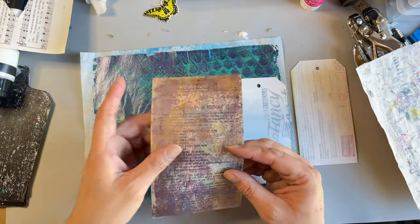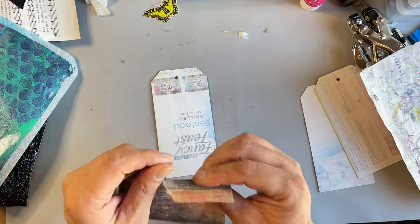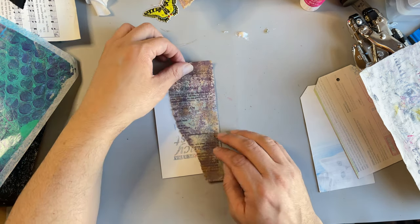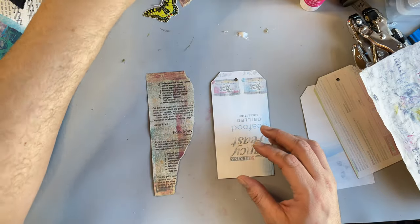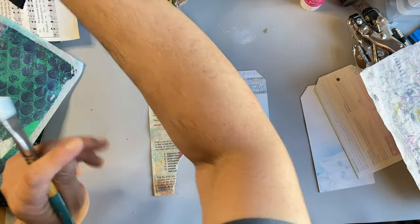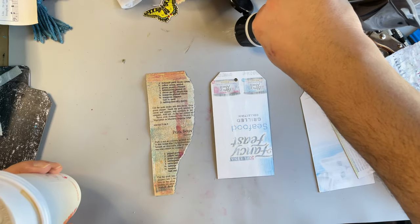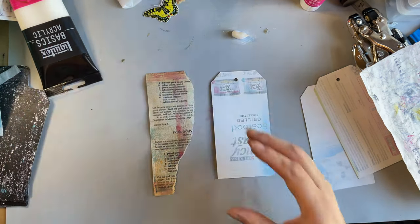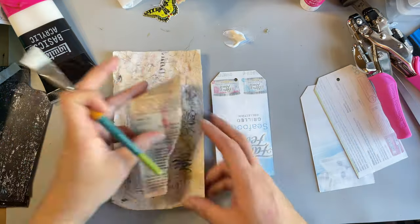This is painting papers on old pages from an old cookbook. So I'm going to do a book page here and over here I'm going to do the gel print. I'm going to keep using the gel medium — it just works better because there's paint on the back too. A regular glue stick won't really let it adhere too well — it'll come up. So let's just use what works.